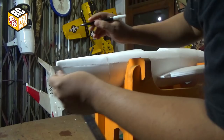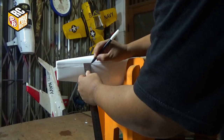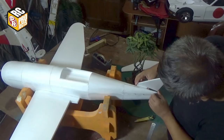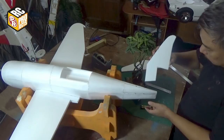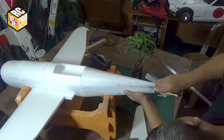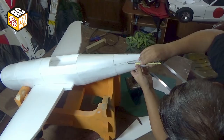Make slits for installing the stabilizer according to the plans. Find the correct or true center by aiming with your eye, and then cut the slit for the vertical stabilizer. Adjust the slit for the horizontal stabilizer so it will align perfectly with the main wing. Don't glue the stabilizers yet, we need to cover them first.